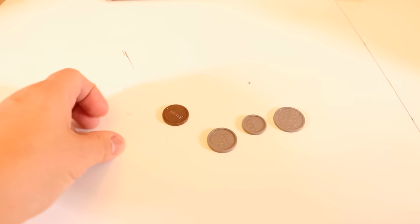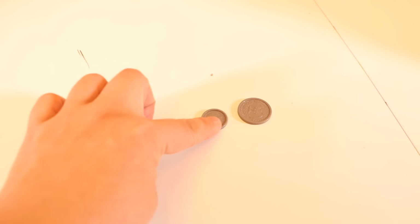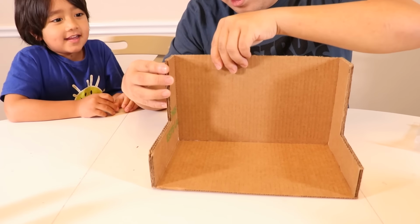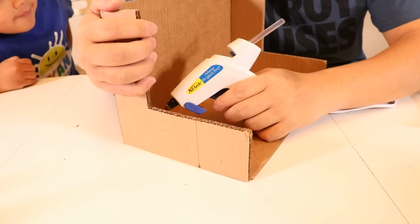So the coin sorter, we're gonna just use the basic one for us to learn here. So here again, we have the penny, and then this is the nickel, and then that's the dime, and that's the quarter. The first step is to make a side of the sorter. So this one, I just have to hot glue this. The hot glue is very hot, so you have to ask your parents to do it.